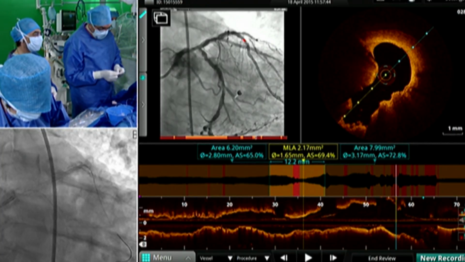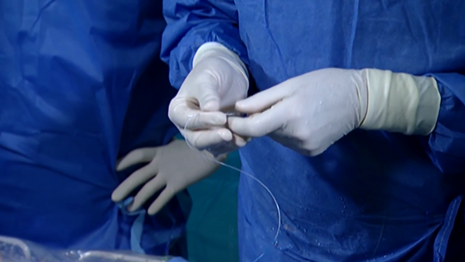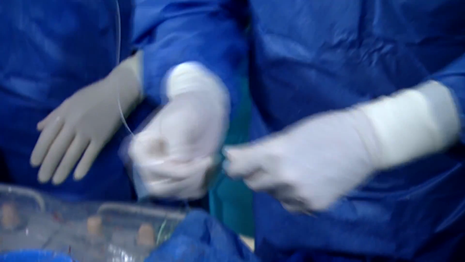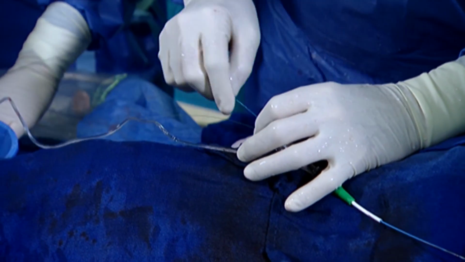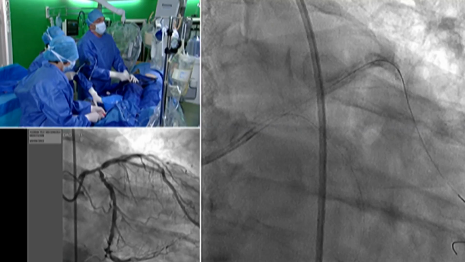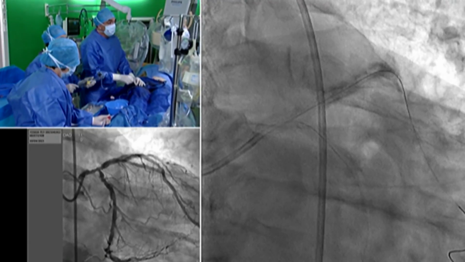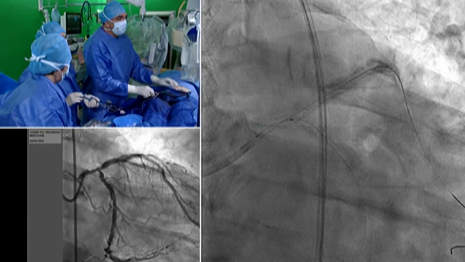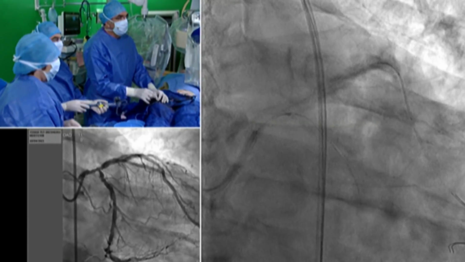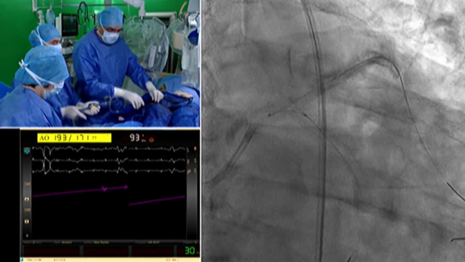Okay, so 3.0, we take a non-compliant. Normally to open the struts, we take a conventional balloon because the profile is better. But in this particular case of a heavily calcified vessel, I think it will be better to take an NC balloon. I hope that we could cross the struts. We open with a 4 millimeter, and you see there is some difficulty, so we try to intubate more with the guiding. Okay, here we are, and now we can inflate the balloon.